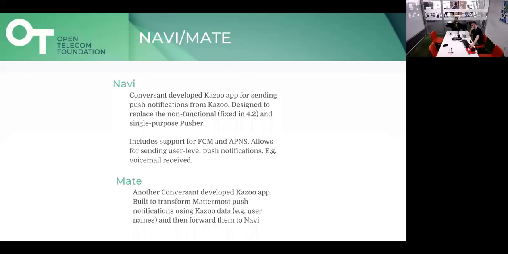So we have a new API endpoint called CV Push Notification Subscriptions. Basically you create a subscription for your device for a specific user, which is the user that you're authed as. So then that device is assigned to that user. And when you want to send a push notification to a user, you look at all the mobile devices that are assigned to it and send out your push notifications.